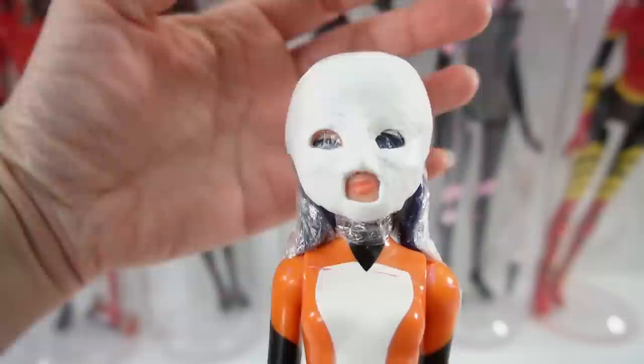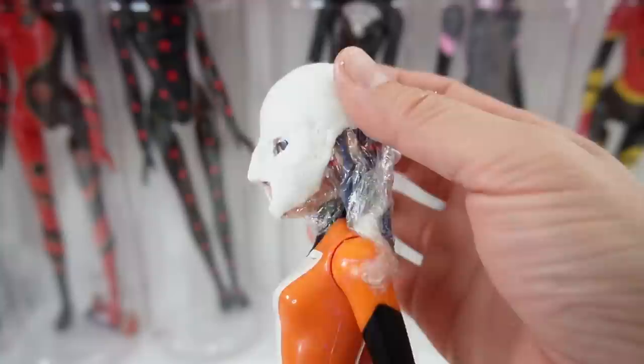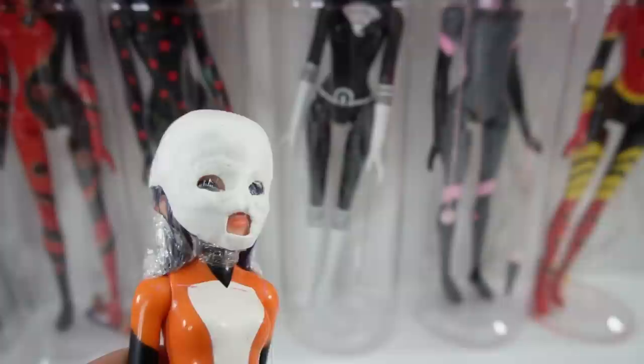And oh my goodness, she looks a little funny. Hawk Moth has a more narrow head, so that's why his helmet is more elliptical. But since Ladybug here has her hair still, her helmet is turning out a bit more round. I think it looks okay. It looks a little scary, but I think that's alright since she is a villain, or Hawk Moth is a villain, and it's supposed to look scary.